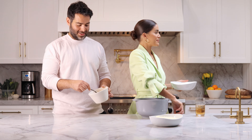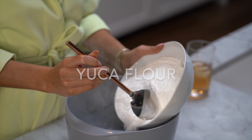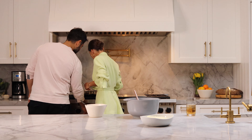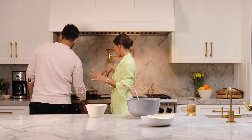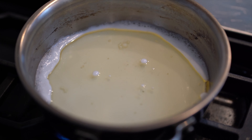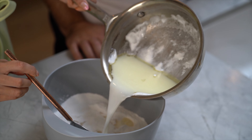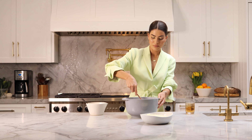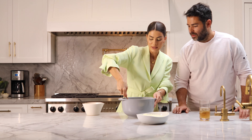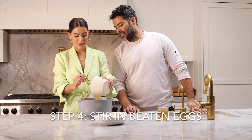Feel free to use me as your sous chef! You get a big bowl and add the yucca flour powder. Then, as soon as the liquid mixture starts boiling, you take it out and pour it straight into the bowl with the flour. Then mix it with a spoon — it's going to start creating crumbles. You can really smell it at this point — oh my god, that smell!